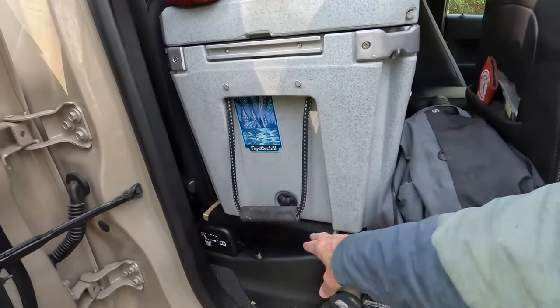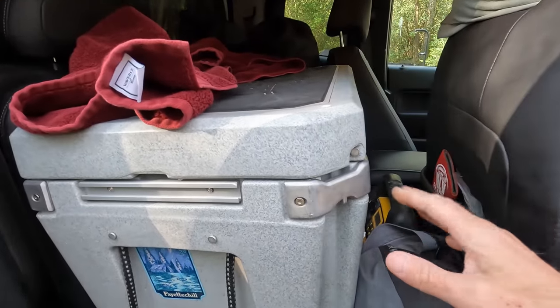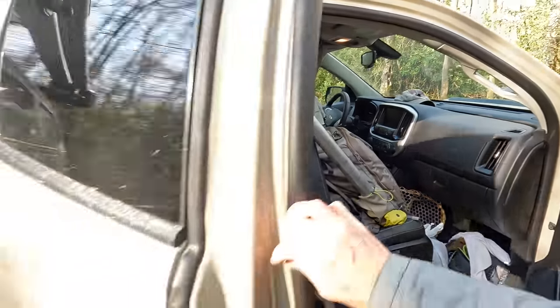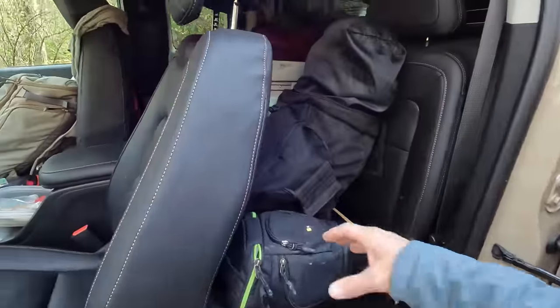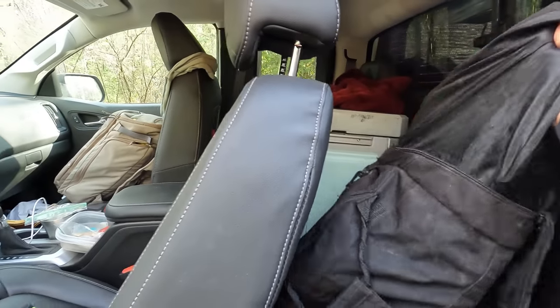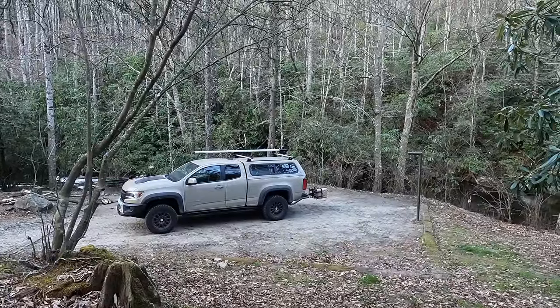These are smaller seats than a full-size truck, so I needed a way to keep the cooler and everything level. I built a platform in the back. I also have a jump starter — I've needed that a couple times. For water, I have two blue water containers for drinking and a brown one I use for doing dishes — I fill it up from a stream. It holds six gallons, so when I'm away from a stream I can fill it up and carry it with me.